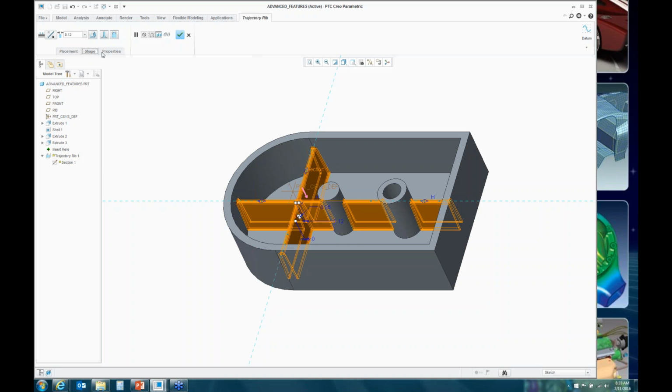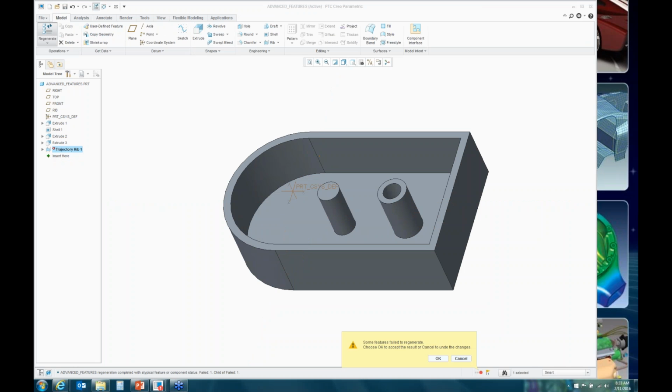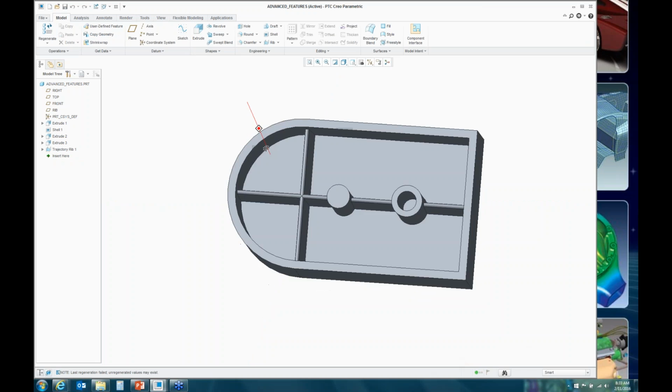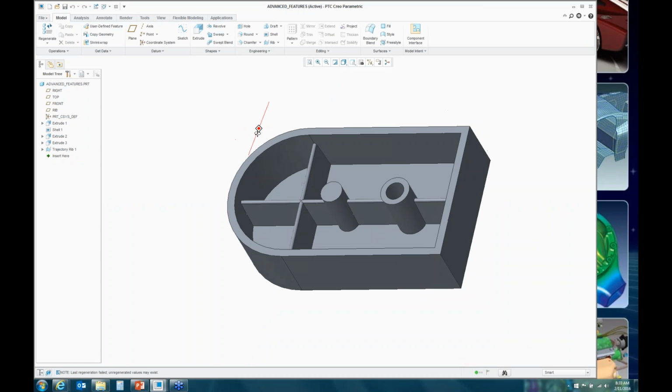In this case, I'm going to turn the rounds off. Okay, so we'll say no round on the fillet. And I think what I will do is keep the round on the top at this time. Okay, so we'll say OK. Whoops. It didn't like what I did to it, so we're just going to go ahead and cancel that. It didn't like that round on the edges there.